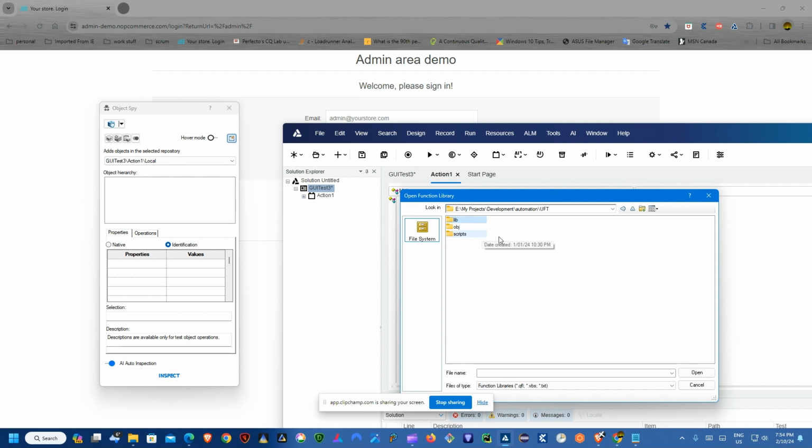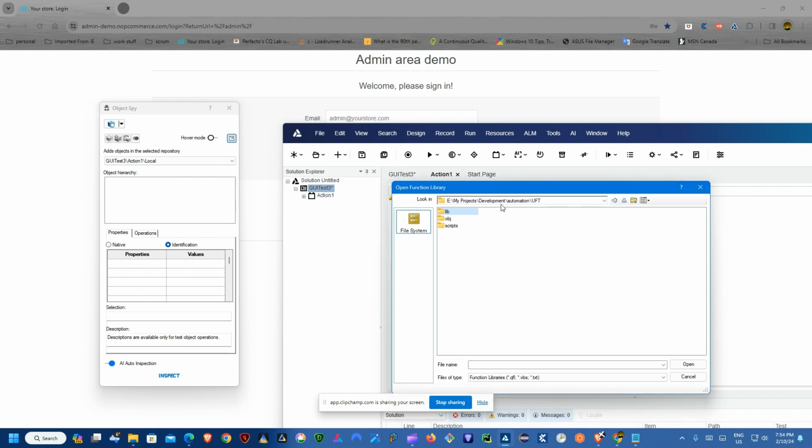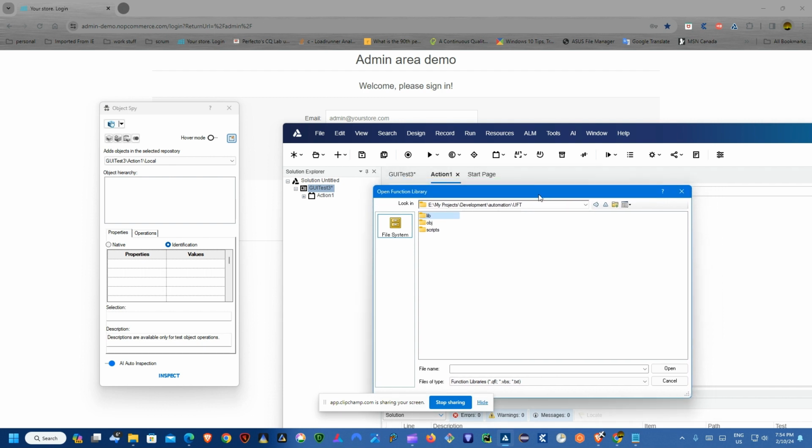If you're going to be using specific libraries for a specific project, for instance this e-commerce web application here, I'll create a separate folder, and then I can put specific libraries into that folder and associate it with the test case that I'm using. That helps build out the framework as well, and creates some separation between the global library files and the specific library files. It helps with maintenance as well, and usability.